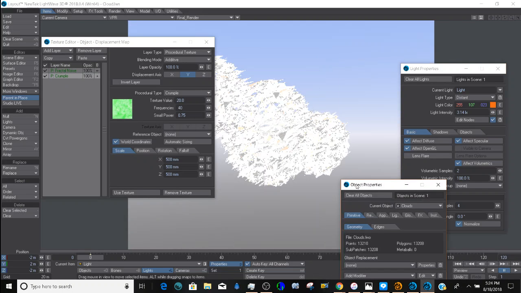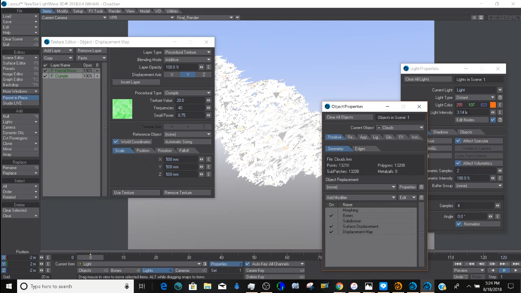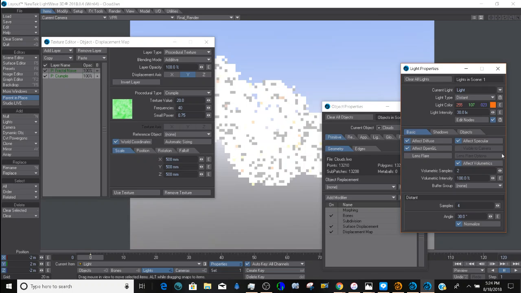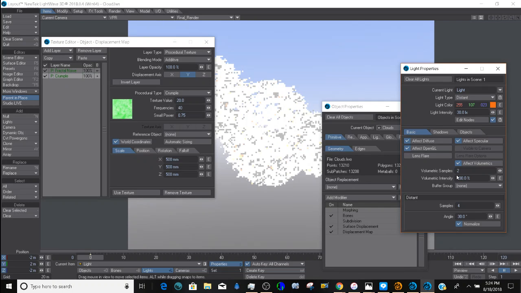So up the intensity of the light to 30. Angle 30. What happened there? Not showing up too much. Again, I have never done this. Well, actually, no, I did try this once before. So I don't have that excuse right now.